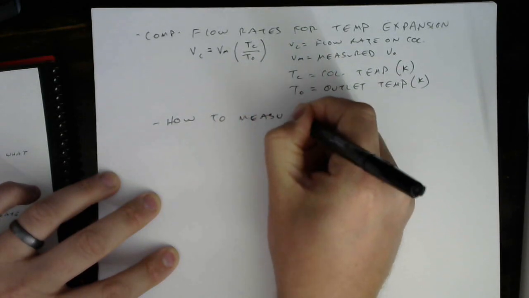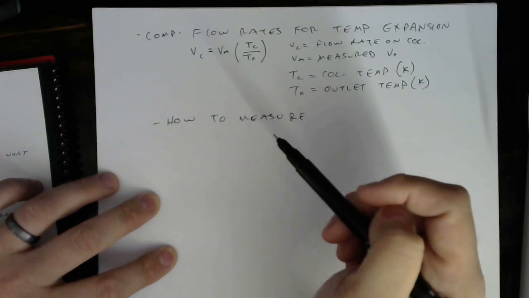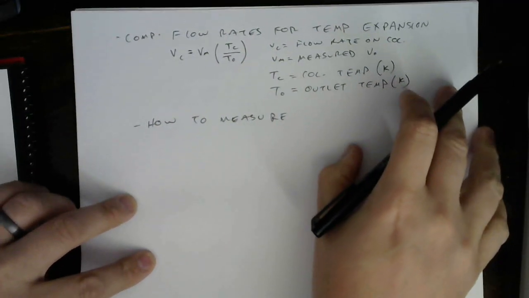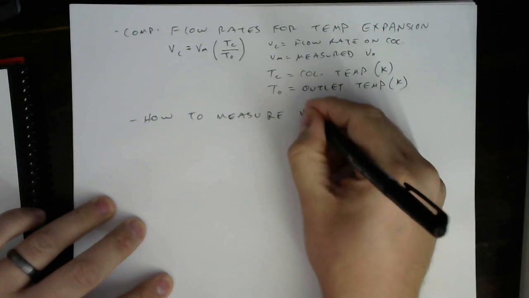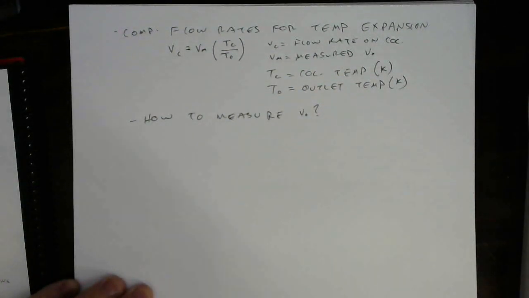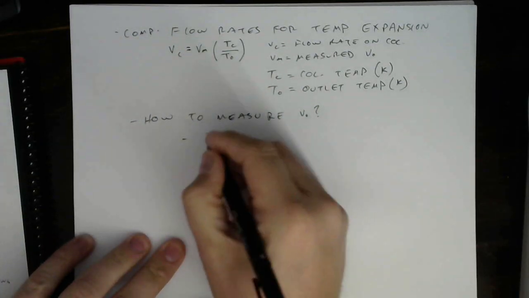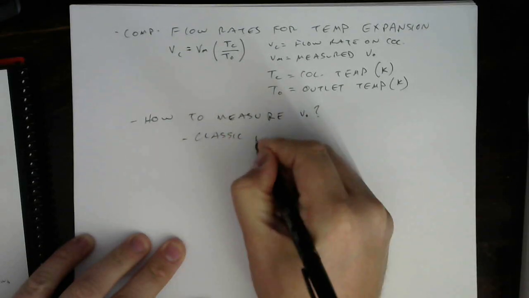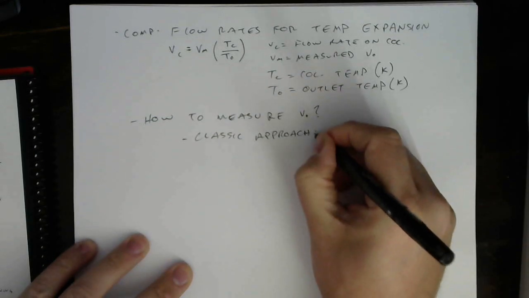And there are a lot of modern technologies. Hall effect sensors are really common if you can get them to work with gases. There are a lot of modern technologies used for measuring the flow rates of fluids. But I want to show you a classic, simple technique for doing this, partly because it's a very simple concept to just kind of mesh in your brain, and partly because I love things that are simple that get complex jobs like measuring that volumetric flow rate done. So the classic approach is called a bubble flow meter.